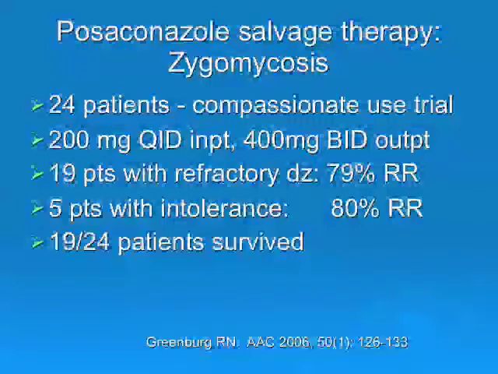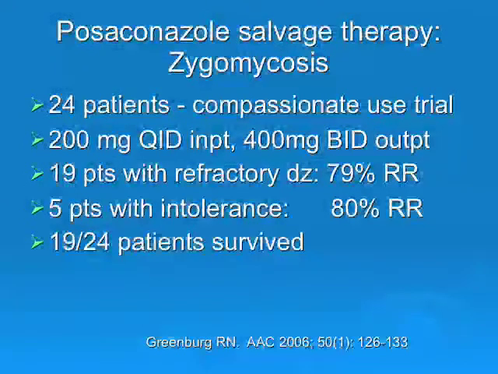Oh yeah, and I was going to say, personally, right before Posaconazole was approved by the FDA, we had a patient for whom we managed to get Posaconazole as compassionate use. He was a diabetic patient who had orbital compromise, and he actually did very well with Posaconazole, for the most part as monotherapy, and survived. So it's interesting, but I guess sometimes these animal studies throw the accepted practice into question.